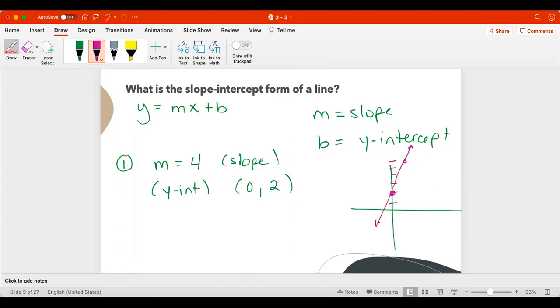You can even come up with a point here, because if this was 0, 2, if we went up 4, that changes the y value to 6, because I'm going to add 4 to that. And we could just count all the way up here. And then we go over 1. So this will be 1. So 0, 2, and 1, 6. I'm actually going to graph this on desmos.com to verify this. And I'm going to show you the equation of the line. The line is going to be y is equal to, well, the slope, which is 4x plus 2. This b here is the y-intercept, takes the form 0, b.